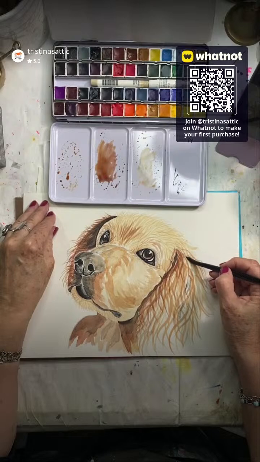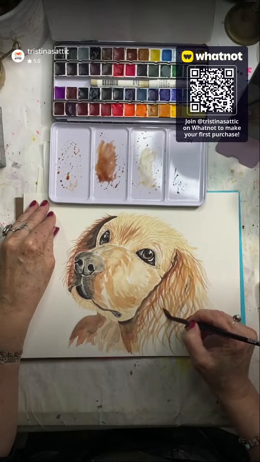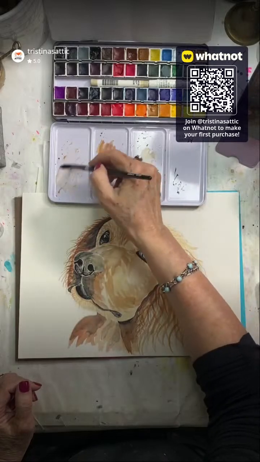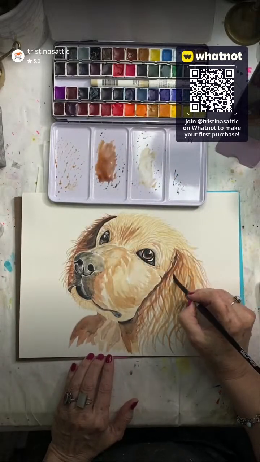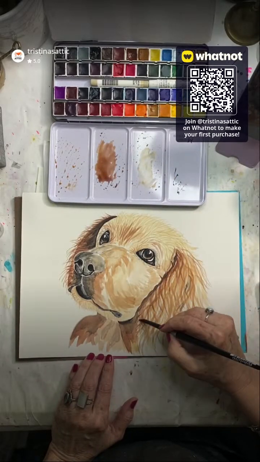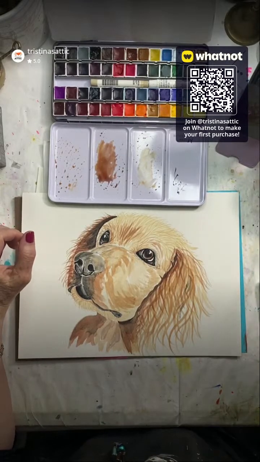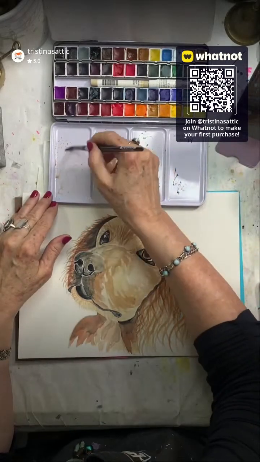So I'm going to bring this and just glaze it, which is just to run it over top of what's already there. And that will help to bring it together, make it look cohesive, like it's all one ear, right?